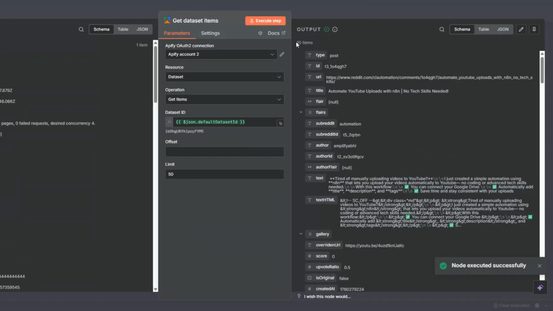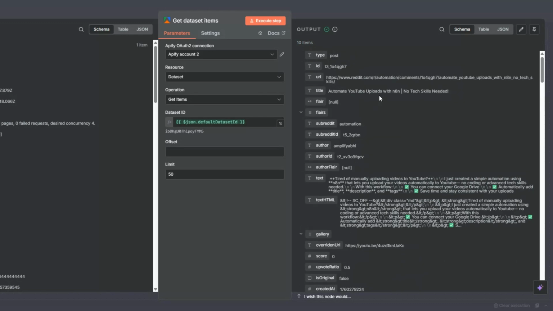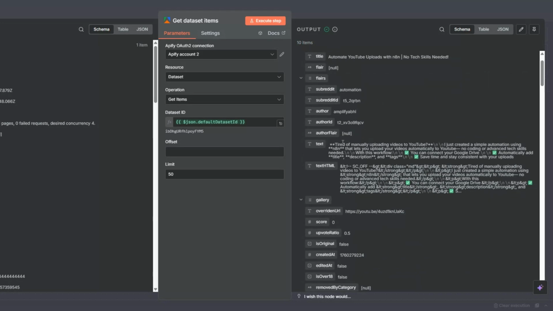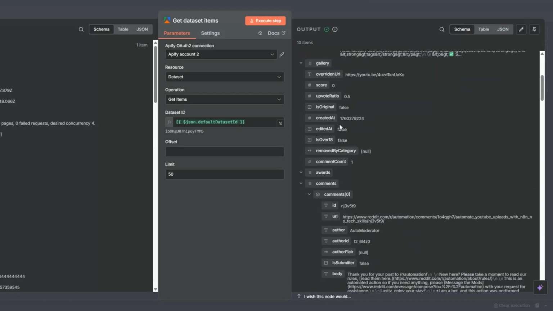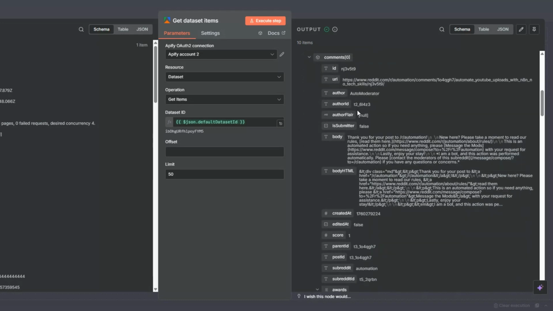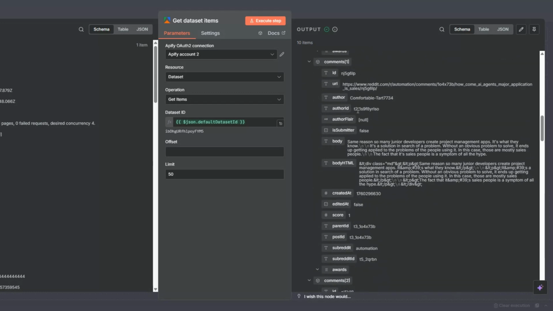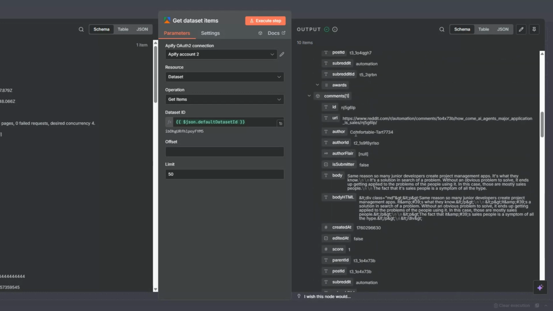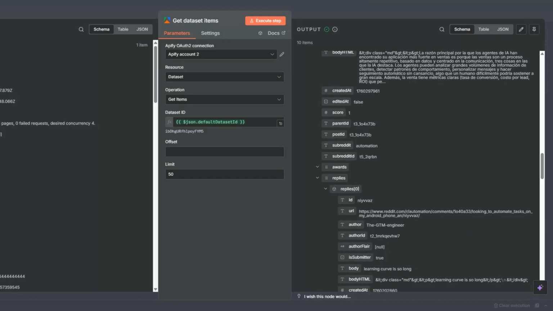You can see we scraped a total of 10 posts. Type was a post. And we got the post data here. So we got the URL of the post, title of the post, subreddit, the actual text of the post, score, upvotes ratio, when the post was created, comment count over here. And we got the comment count on the comments right here. And for each comment, we're getting the link to the comment, the author of the comment that they left on the post right here. This is incredible.